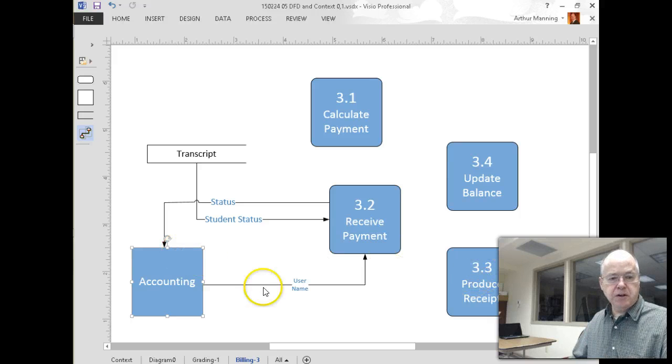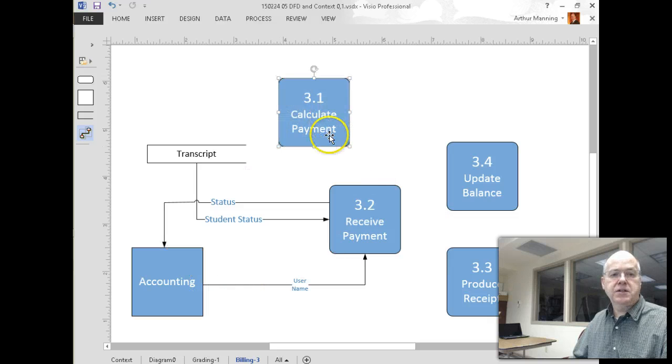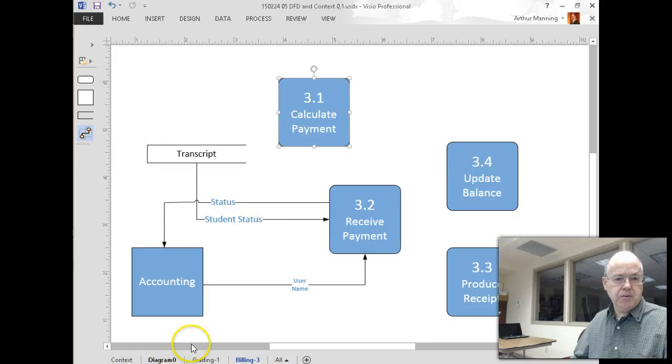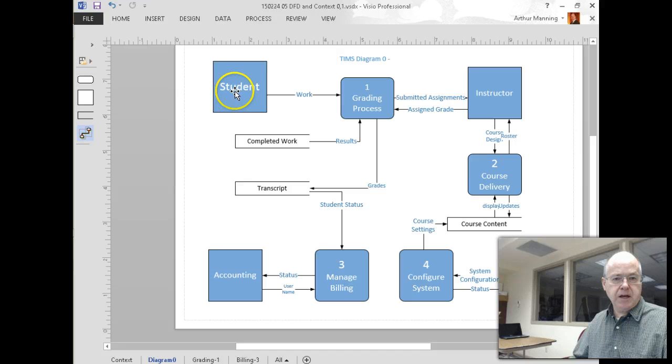Now the receipt's going to go, we could say, hey, we send the receipt to accounting, we leave it to them to send it to the student. Or we could say the student can check in to see their balance. So we would add the student entity and they could see their receipt. The student could actually view their receipt. So going back to this guy, we could say, let's add the student in there.